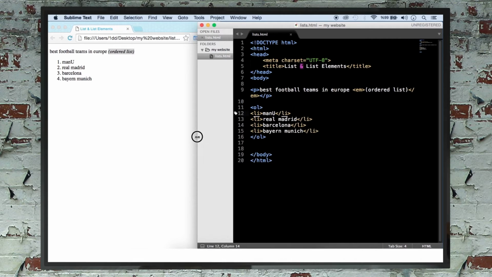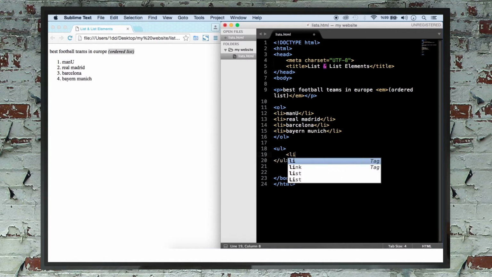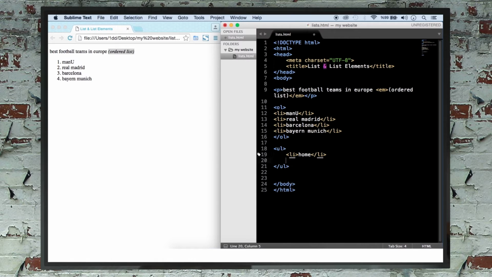All right, let's go ahead and make another list. It is called an unordered list. Most of the time we are going to use this unordered list. I want to have, okay, ul for unordered list. So two tags, open this tag, and in between I will have li, and I will say home. This is for my website.